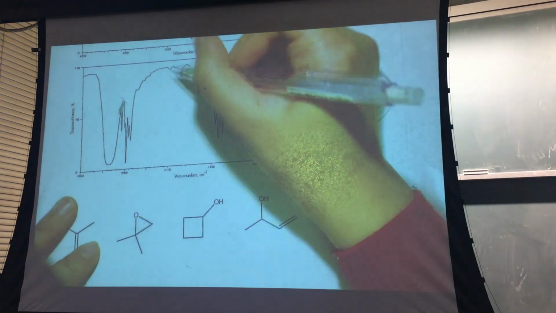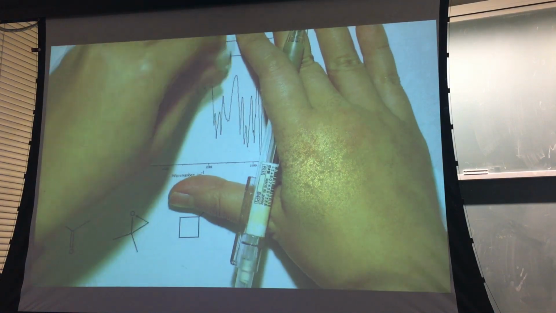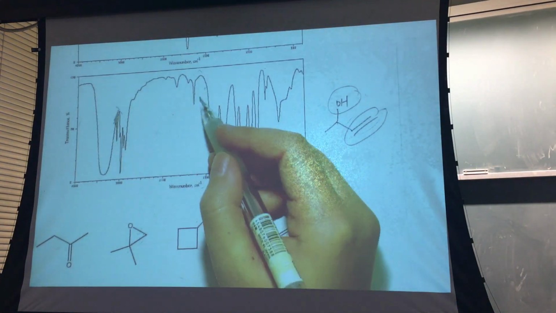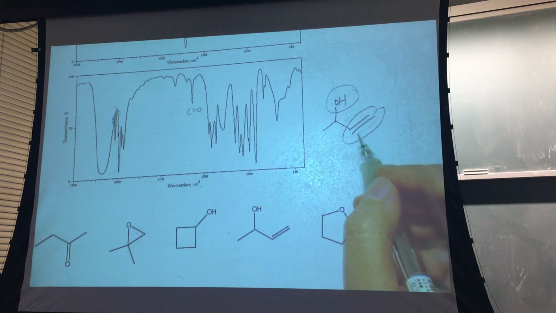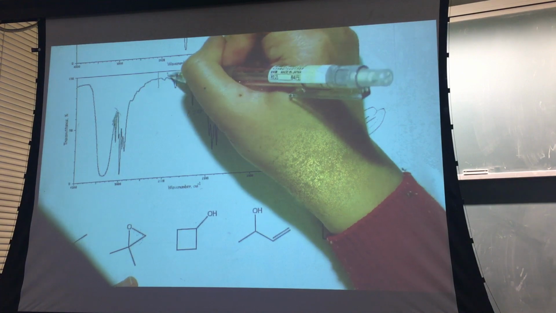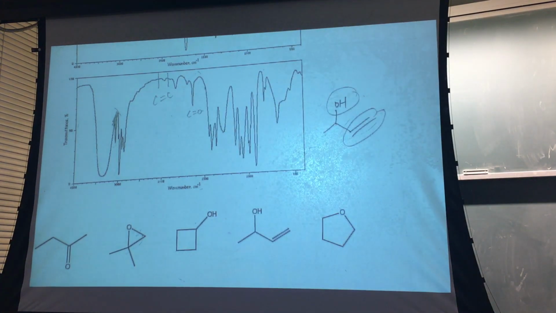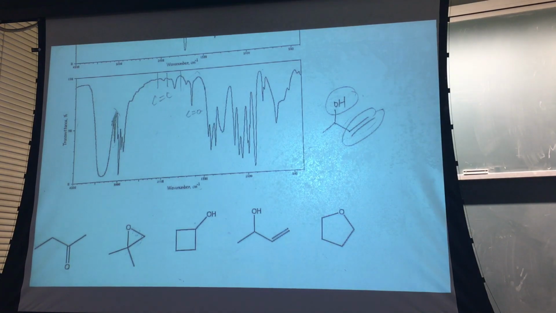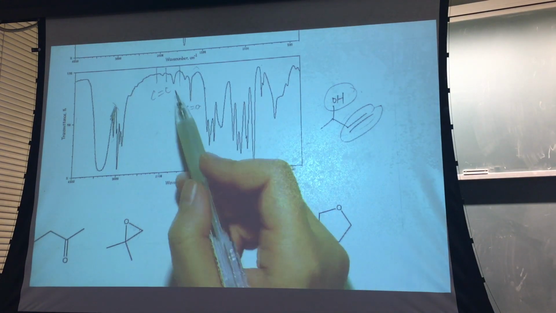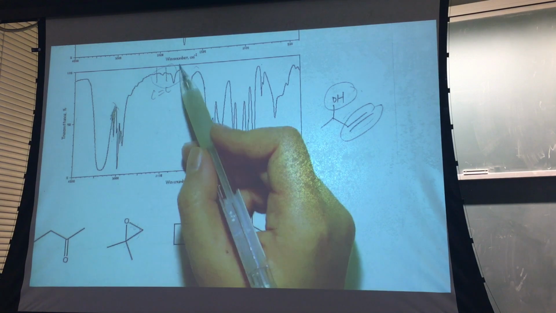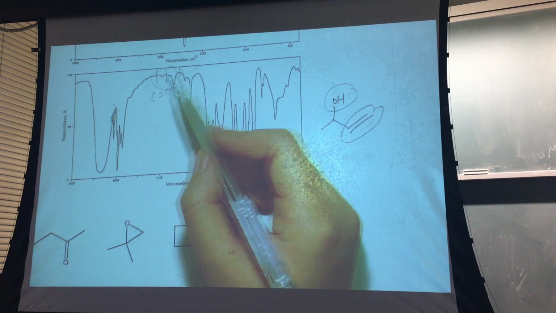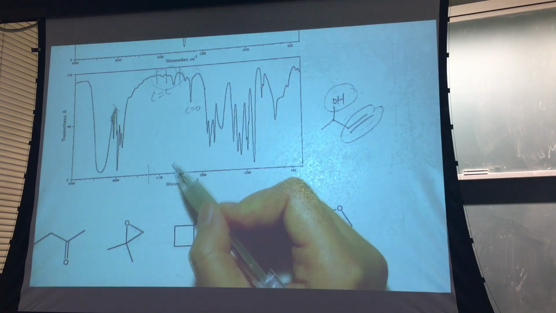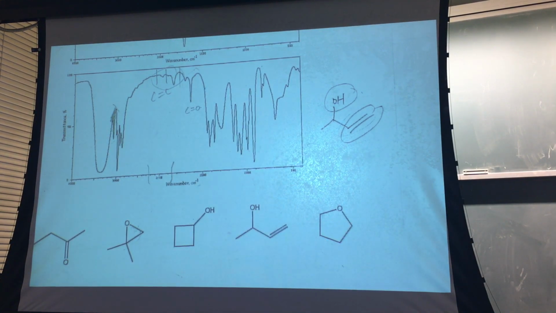So this one is actually not this one. I'll talk about this one. This is also carbon-carbon, but it's carbonyl. It's the resonance structure of this one. I think this one is also a carbon-carbon bond. Maybe they both are, but that's how you look. It's not that obvious, but when you see a small peak like here, in the region of about 2000 in the table, that corresponds to a double bond.